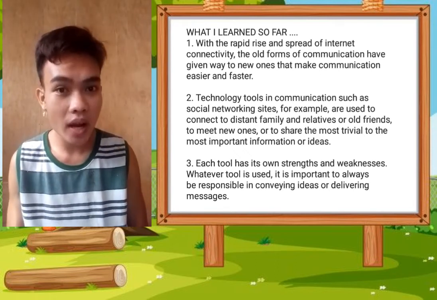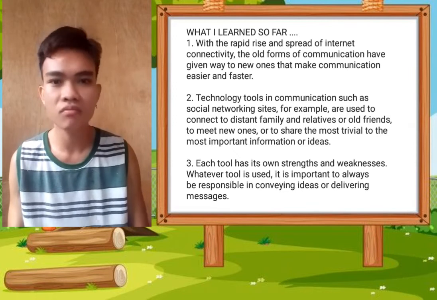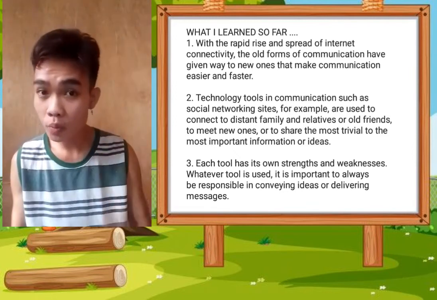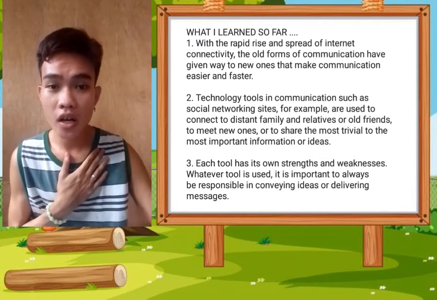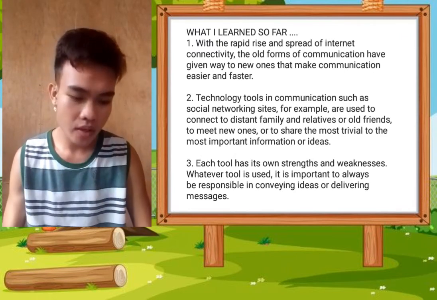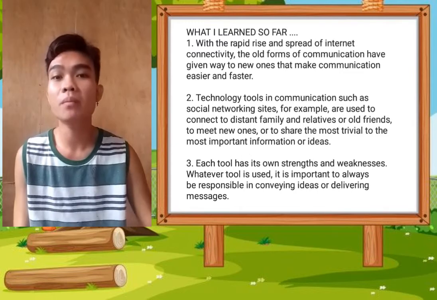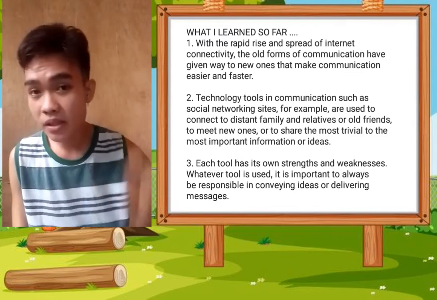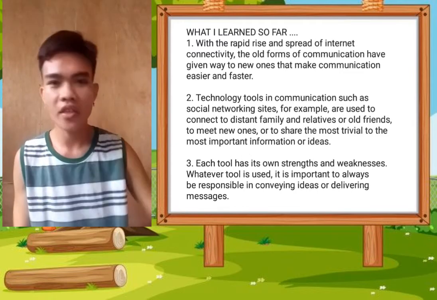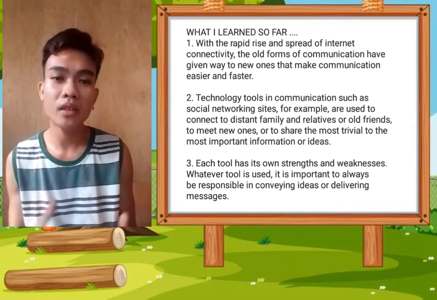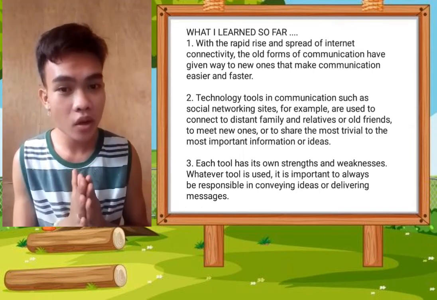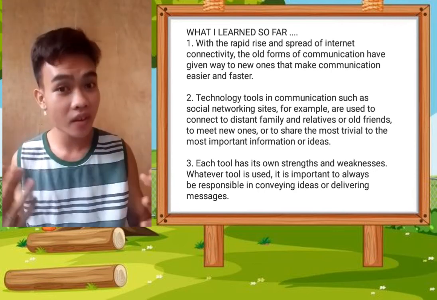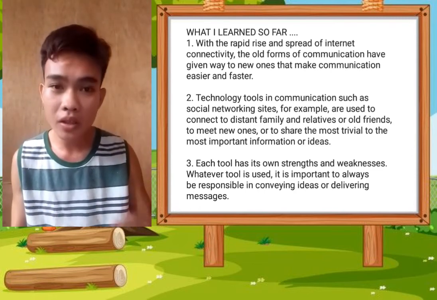So it's very easy to access them, our families, and to monitor them. For example, me, I am so far from them. I am here in Mahayag, Zamboanga del Sur, and my family are there in Ozamiz City. So they are always updating me about what is happening to me, so it is very easy to communicate.